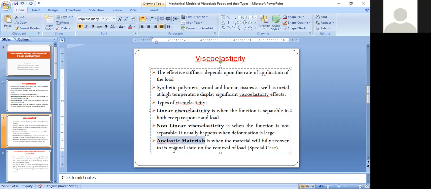Inelastic material is when the material will fully recover, which is the case of elastic effect. But a viscoelastic material is the material which fully recovers to its original state on the removal of load, and such materials are known as elastic materials.